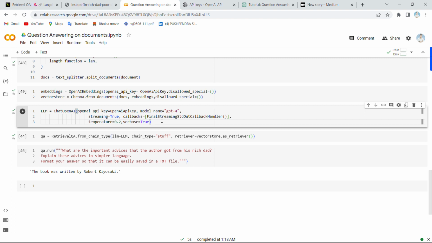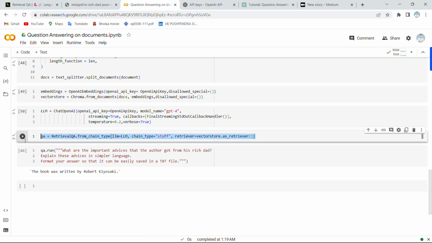Now we need a large language model to interact with the document or the vector store. So here I'm using the chat OpenAI model. In this I am passing the model name as GPT-4 because I want to use the capabilities of GPT-4. Please make a note that I have chosen temperature as 0.2 here, and the reason is, if you want your model to give answers based on the content that you have provided, then you have to keep this temperature low, because if you keep the temperature as 0.8 or 1, then your model will start hallucinating. It means that your model can make up answers that are not present in the document, but we don't want that. We want our model to stick strictly to the content that we have provided. So we will keep our temperature as 0.2. You can also keep it as 0.5. Okay, so this model is created.